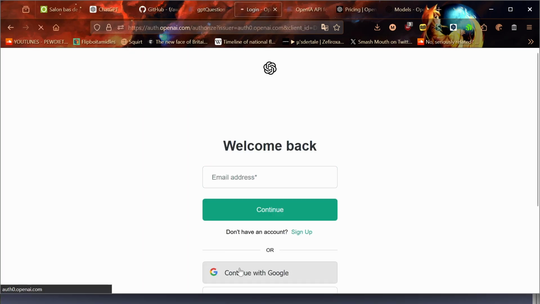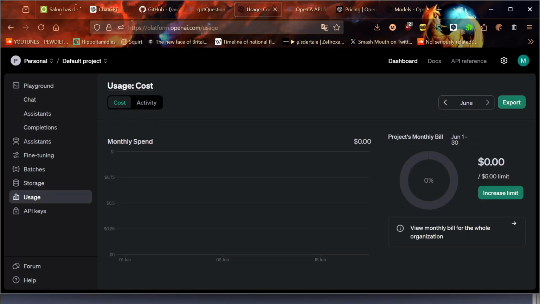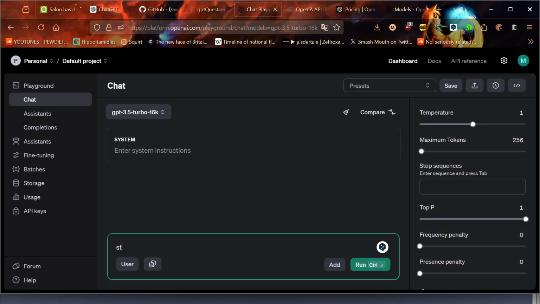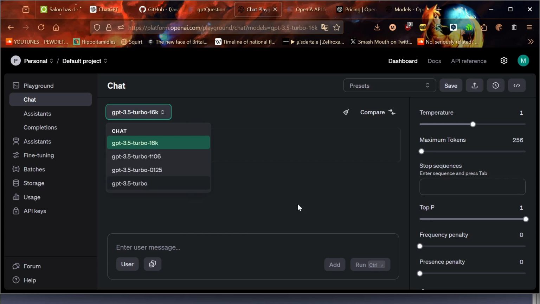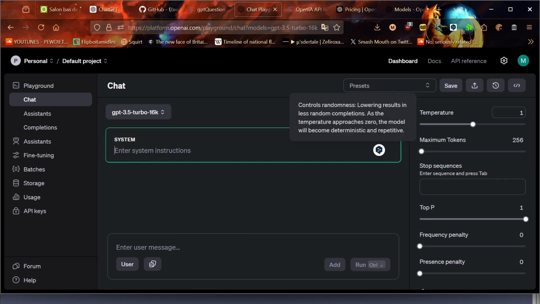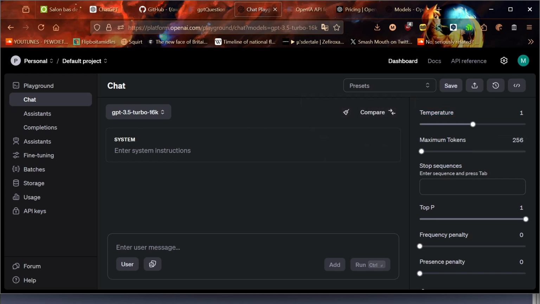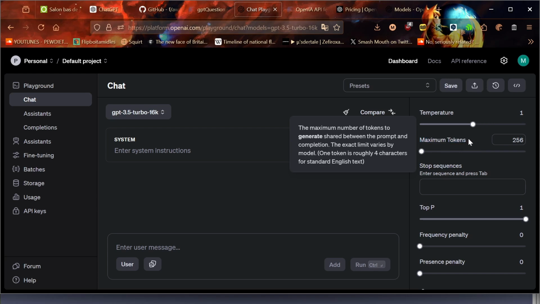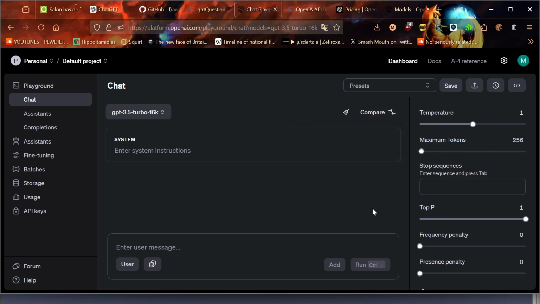We can also use the playground to test the different parameters. For example, the model, among others. Now, temperature is for how creative we want the AI to be, and max tokens is the maximum length for an answer. We can set max tokens to be low in order to not use too many tokens and be wasteful. A token is about a word.